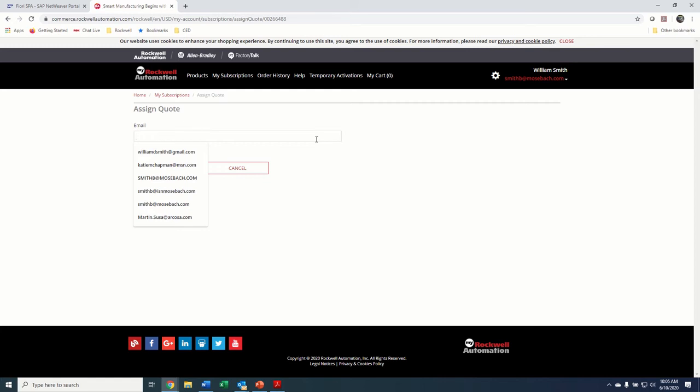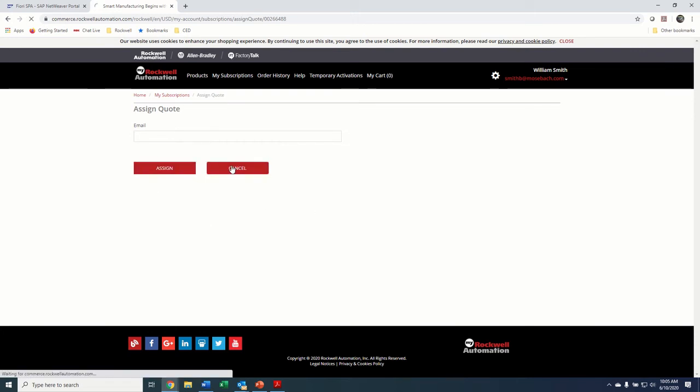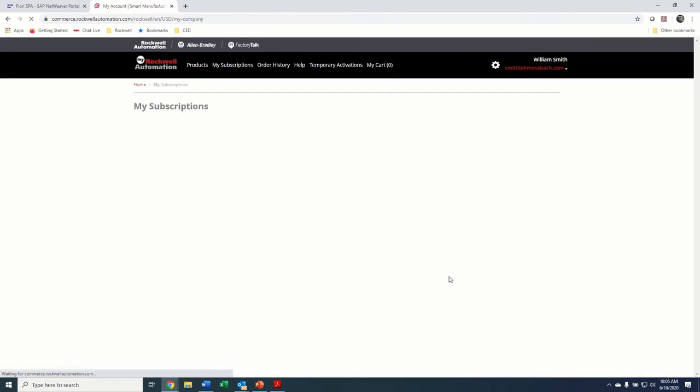If it's their first time, we can walk them through going in and accepting the order. But they're going to get an email that has a button in it, a clickable link, that says go in and finish the order. And I believe I have an example of that I'll show you guys. But so you put that in here, you hit assign, and that's it. They take it from there on the next step. All right, so we'll move on to the next step.